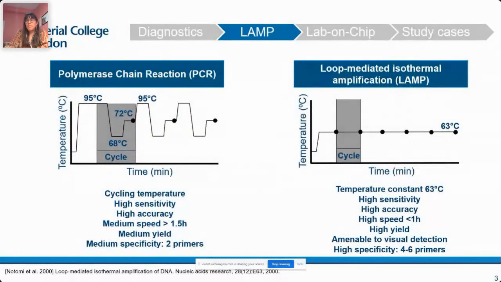The nucleic acid amplification method that we employ is called LAMP, loop-mediated isothermal amplification, which, in contrast to the well-known PCR, is performed at a constant temperature of around 60 to 65 degrees. Results could be obtained in less than 30 minutes, and it's highly specific and sensitive. In more detail, LAMP is commonly done with 4 to 6 primers, and amplification occurs at this temperature thanks to the strand displacement ability of the Bst polymerase. All these advantages make LAMP very suitable for point-of-care applications because thermal cycling is not required, and this reduces the complexity of the hardware that is needed.